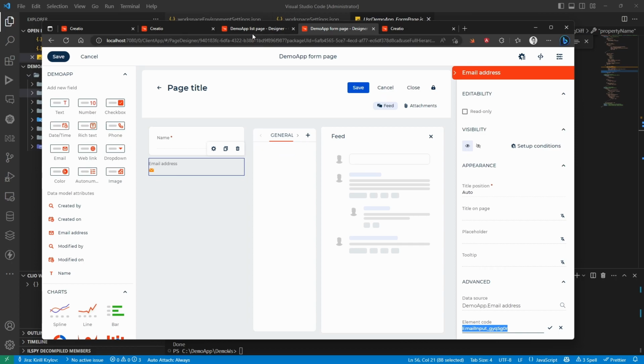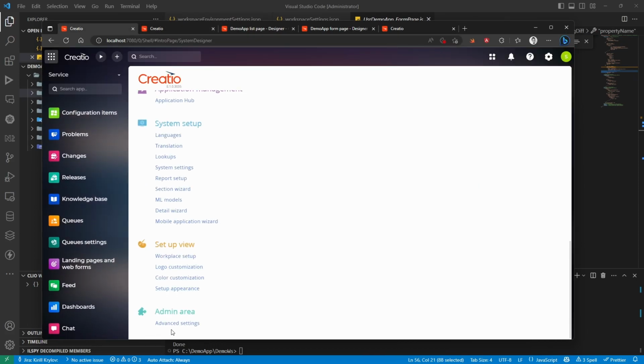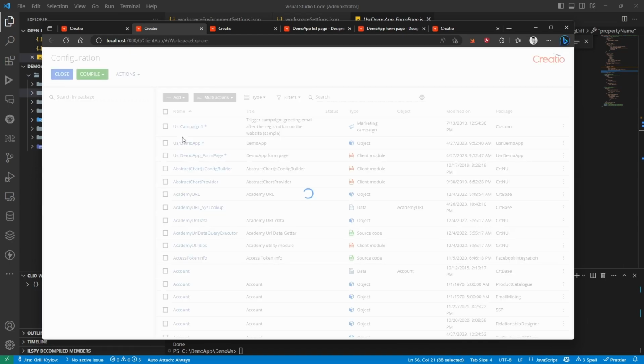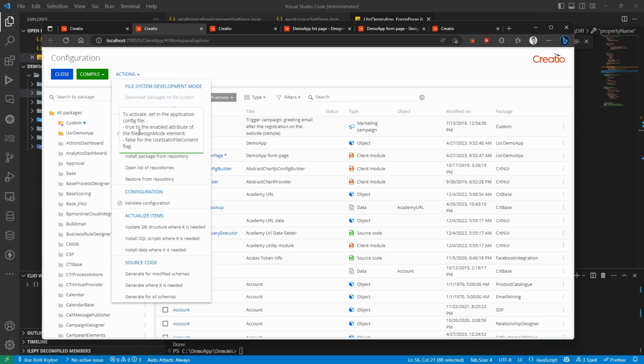Now, when we're working with Creatio, we can easily go to here, and let's go real quick to our advanced options. And we support multiple ways to commit your changes. Some changes you can do through SVN. Now, I don't have SVN configured here, but we can be using SVN packages here, or we can use Git.